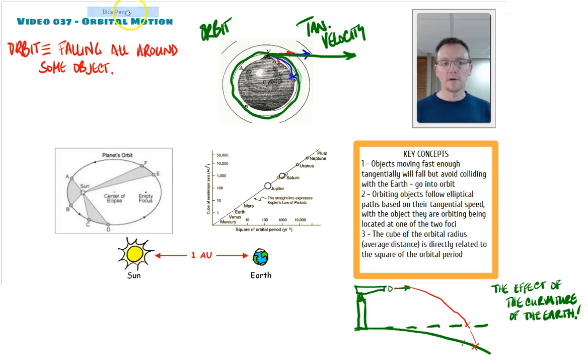Now, the cool thing was Newton came up with the why things move in orbits. And that was really what he was trying to answer for the moon. But years before, Johannes Kepler had come up with the rules for how things move, at least pretty close approximations for how things move in orbits. So even without knowing why, he was able to figure out how. And then Newton knew about that, of course, and was trying to use that information to support his argument that it's gravity that causes it to fall around in that orbital path.